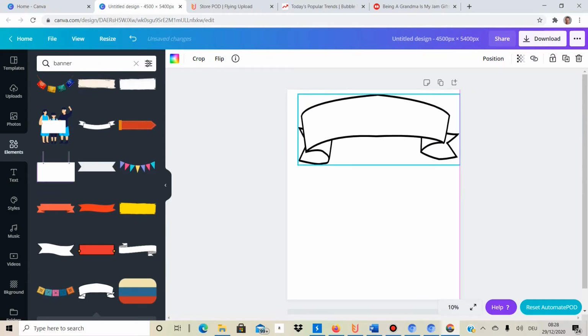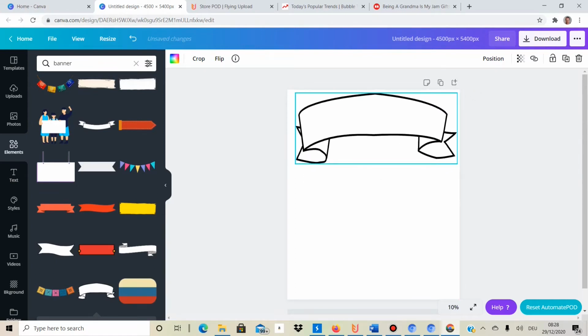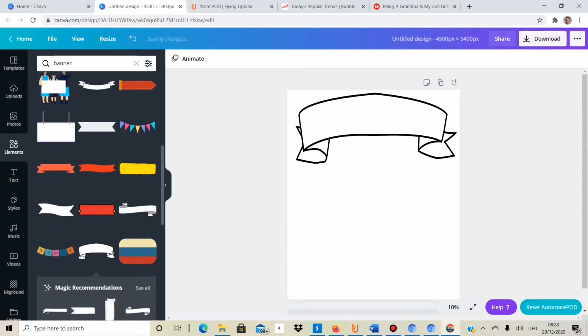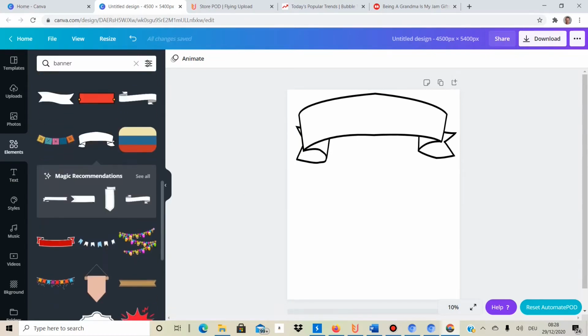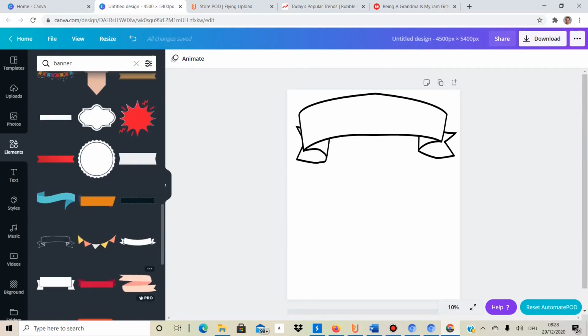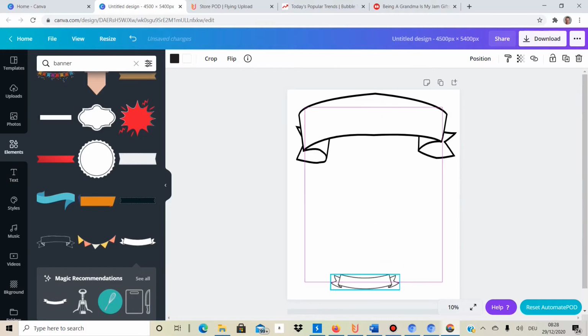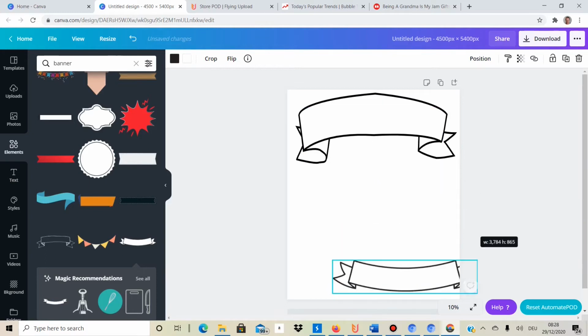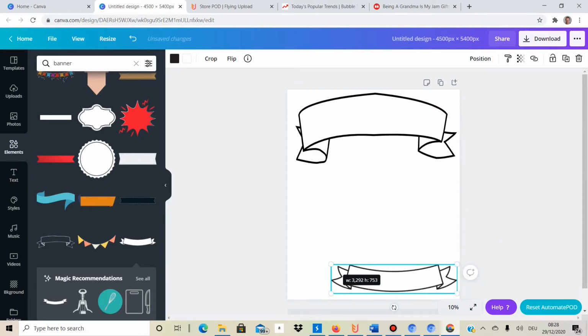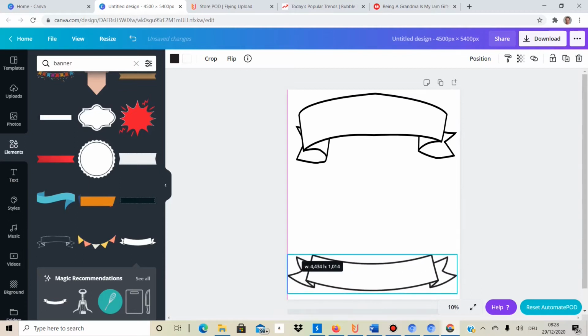Maybe here somewhere. I'd always try to maximize the size if possible, because the larger the size, people will click on it when they search for these. Now this could be down here, and again try to sort of maximize the size.